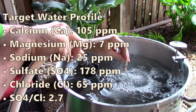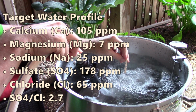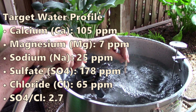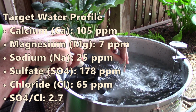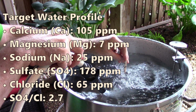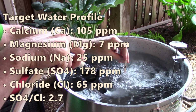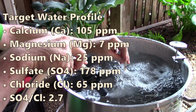My target water profile is up on the screen. The main drivers here are the sulfate and chloride numbers. I started off with my standard pale ale profile as my base, but then I target a sulfate value that's just a little lower and a chloride value that's a little higher than that profile. I still have a 2.7 sulfate to chloride ratio. I might play around with tweaking that ratio, maybe closer to a 1-to-1 ratio.